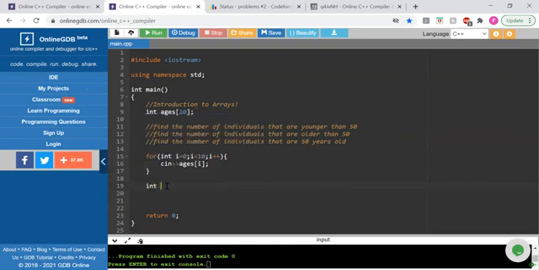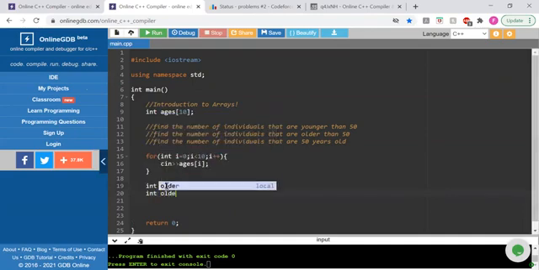Okay. The first one, in the first integer, we need to store how many individuals are younger. So we can call it younger, for example. And then older. And equal, maybe.